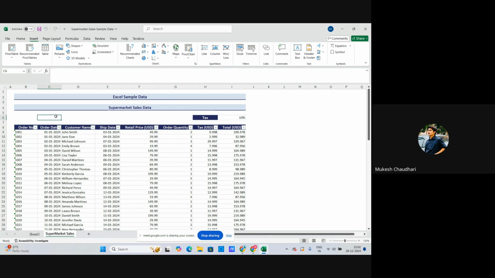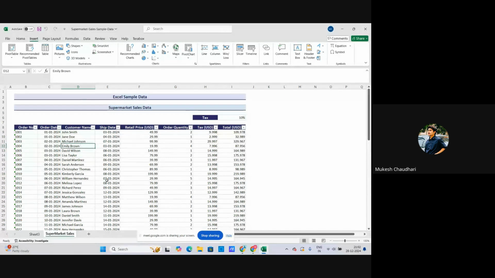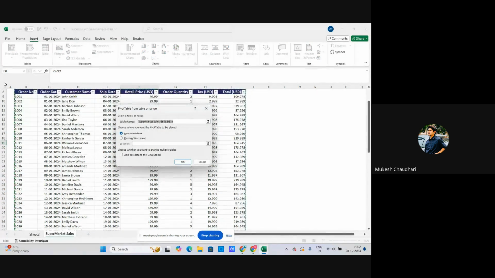So if I select outside the data and then do the pivot table, this won't understand anything. But if I click anywhere in the data and then do the pivot table, this will automatically understand.